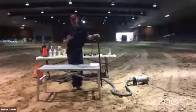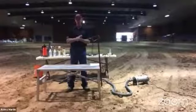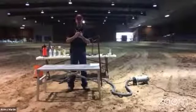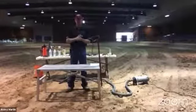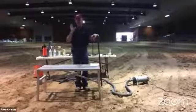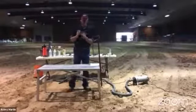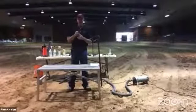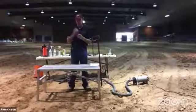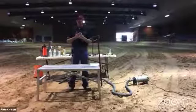Another part of our weekly routine was weighing goats regularly and charting their growth. We typically weighed goats on Sunday afternoons — every Sunday afternoon we weighed everything, put it on the chart, and could manage and see what was growing, what was gaining, what was changing. That told us what adjustments we needed to make: whether to up the feed a little bit, slow down, or whether it was time to go to the track and start exercising.